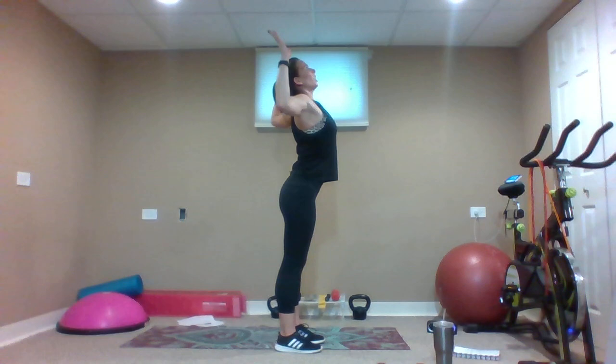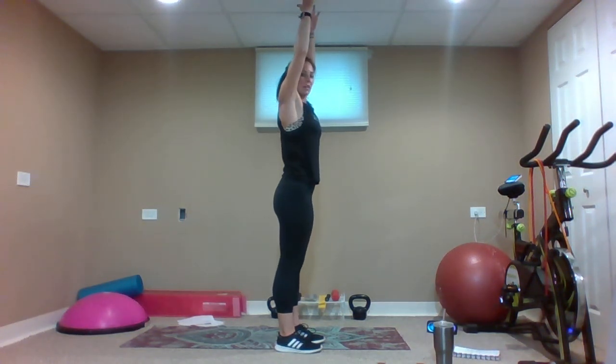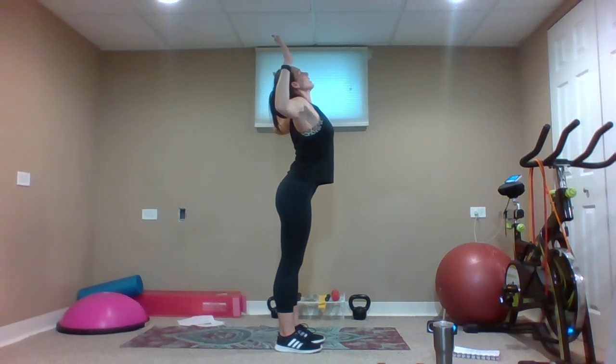Pulling those shoulders away from your ears. Sending those fingertips up towards that ceiling. On your exhale, you're going to bring those arms down to your side. Slight bend in your back right here. Inhale back to high mountain. Exhale, give yourself a nice little back bend again.